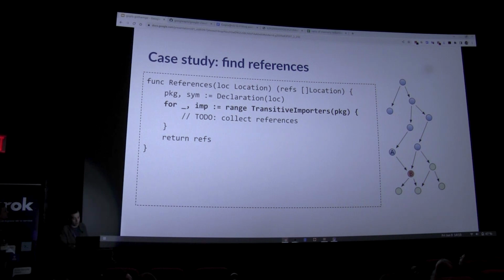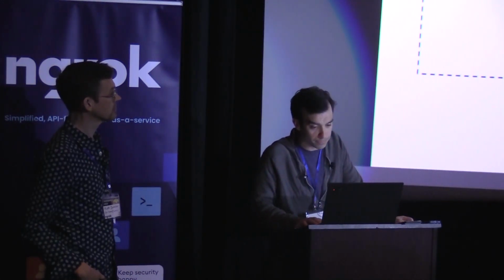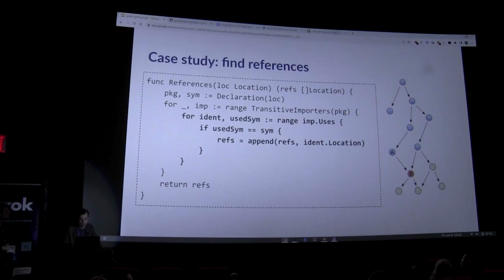So next, we need to consider all the importers of the declaring package. And notably, we have to look at transitive importers, because in Go, it's possible to use a field or method declared in another package without explicitly importing that package. In this picture, this is all of the packages highlighted in blue. And then finally, we need to look at all the referring identifiers in the transitive importers to see which point to the target symbol. And here you can see that we're comparing symbols by equality. That's what I meant by symbolic programming. This is symbolic programming in action. And that's really it. I mean, this is obviously a simplification, but it's not that much of a simplification.